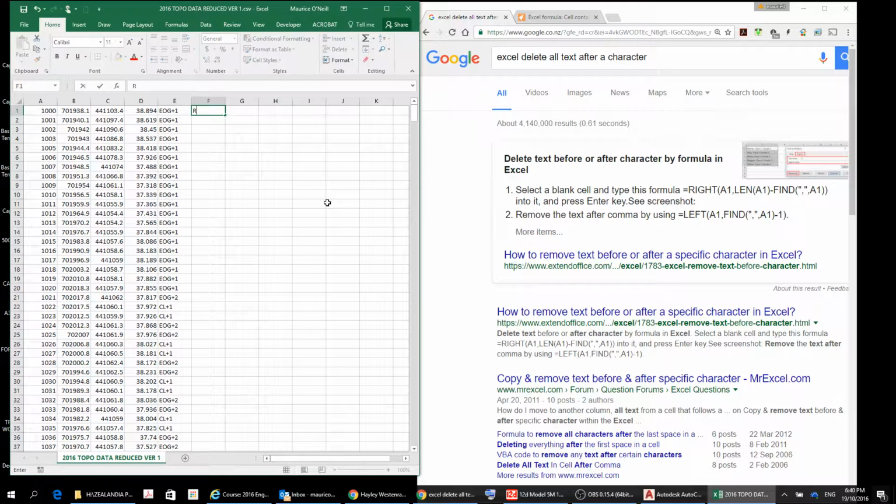So that would be RIGHT, bracket, A1. I'm going to put in E1, then a comma, and LEN, bracket, E1 again, bracket, minus FIND.